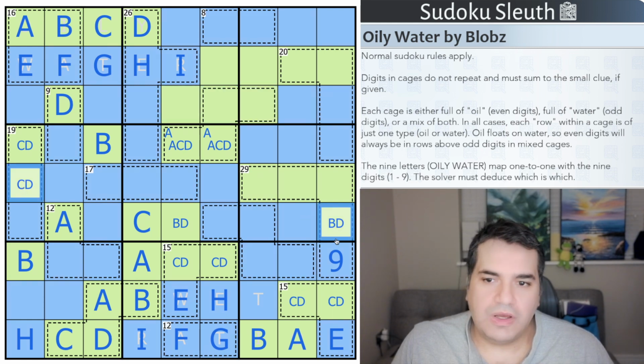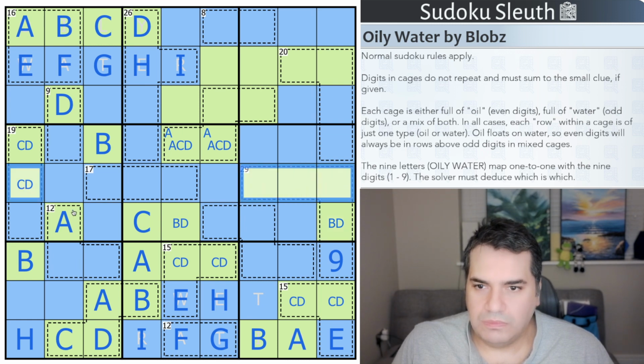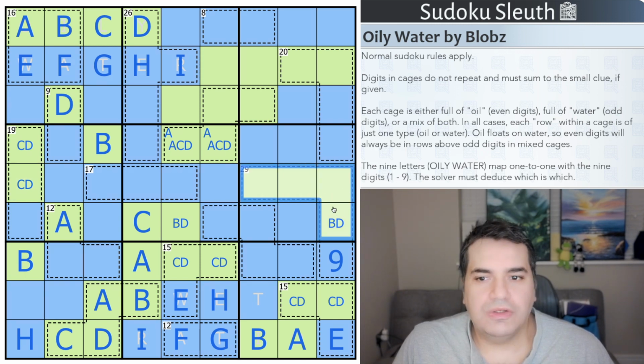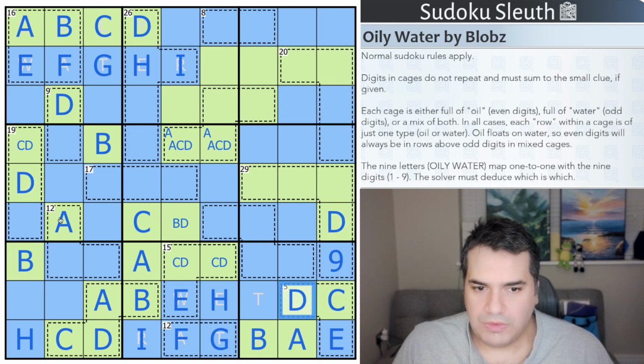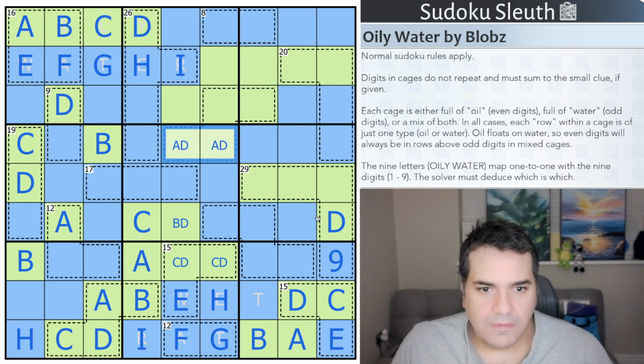These two cells have to be the same because, you know, it can't, this cell, sorry, let me try to explain this a bit better. These four cells include all the even numbers. So these three are clearly not the cell. They see each other in the same row. These two cells have to be the same, therefore, and the only letter in common between them is a D. That's C, that's D, that's C. Neither of these are C. This is now AD. In here is ABC, except that's not B, that's not A, that's not C.